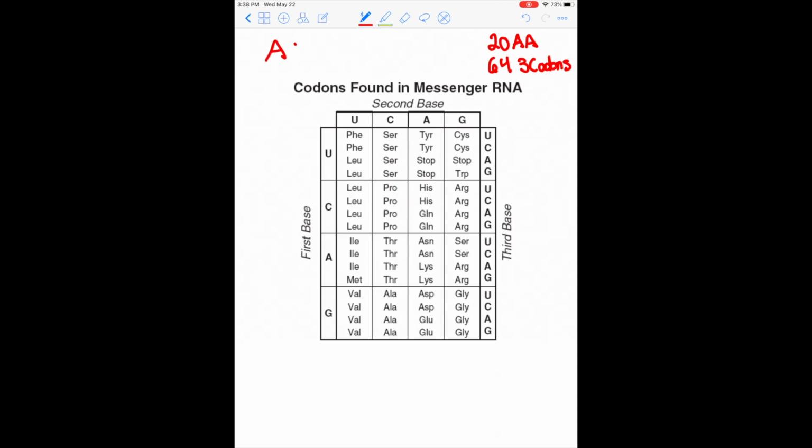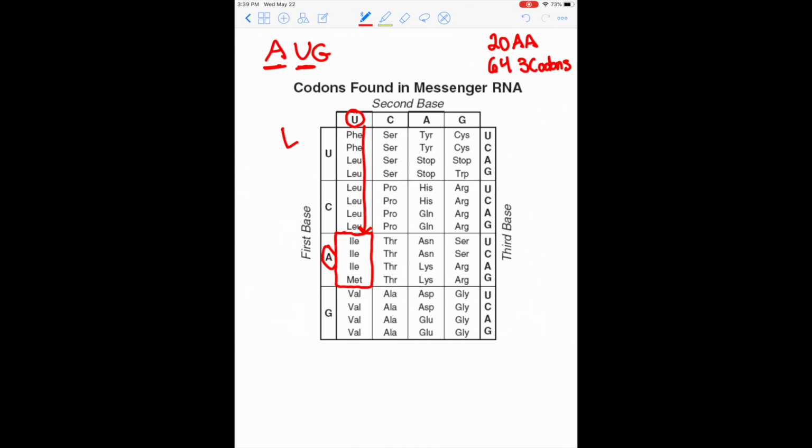Let's use the codon AUG for an example. The first step is to locate the first letter of your codon using the left side of the table. Ours is A. The second step is to look at the second letter in our codon, which is U. Find the second letter at the top of the table and follow it down the chart until you reach the first letter from the left side. So our second letter is U, so we'll go down the left side until we reach A, which is our first letter. You should see 4 amino acids.